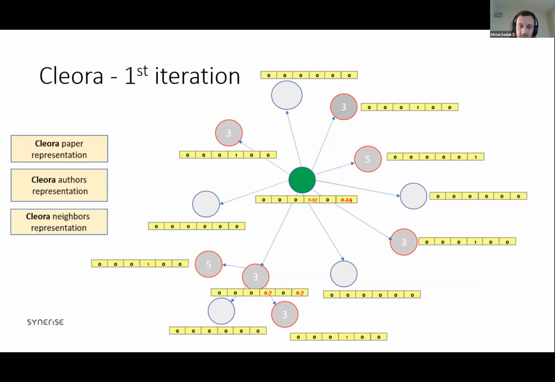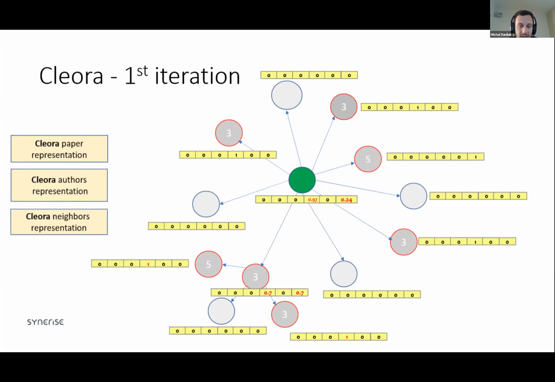For example, the green node was masked and initialized as all 0 vector, and after first iteration, it represents the L2 normalized average of all neighbors from previous iteration. So you can apply as many iterations of Cleora as you want. In this competition, we apply 2 iterations. So first iteration of Cleora used vector representation from one hop vector's neighbors, and the second iteration used also vectors from the second hop away in the graph.